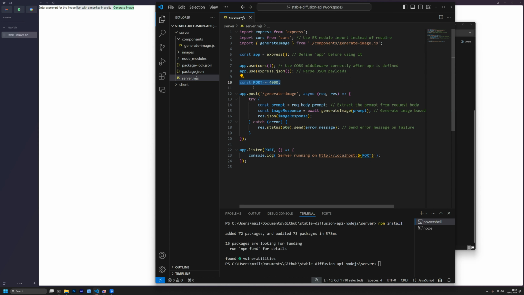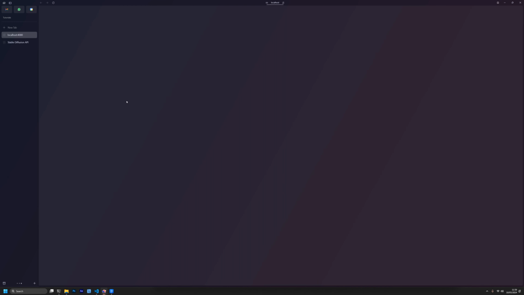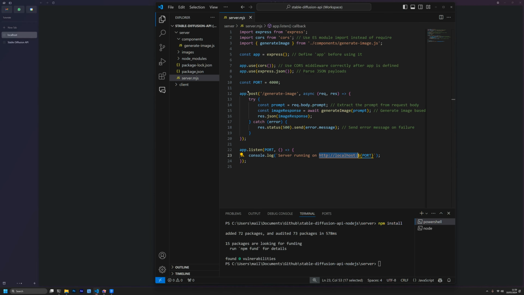This one is interesting. This is port 4000. So actually, the server has a website. You can go here, localhost 4000. We need to run the server, npm start.